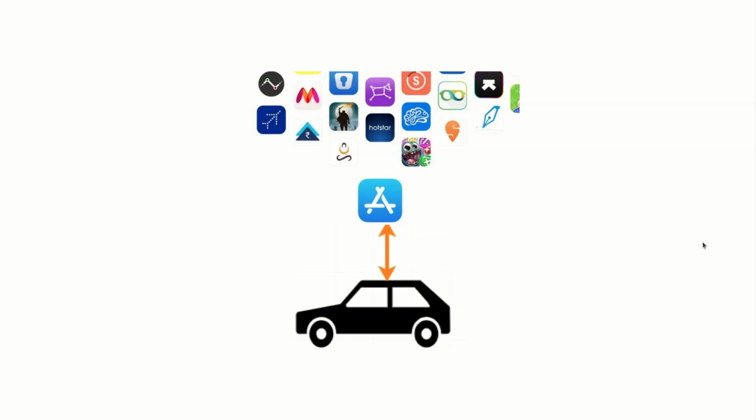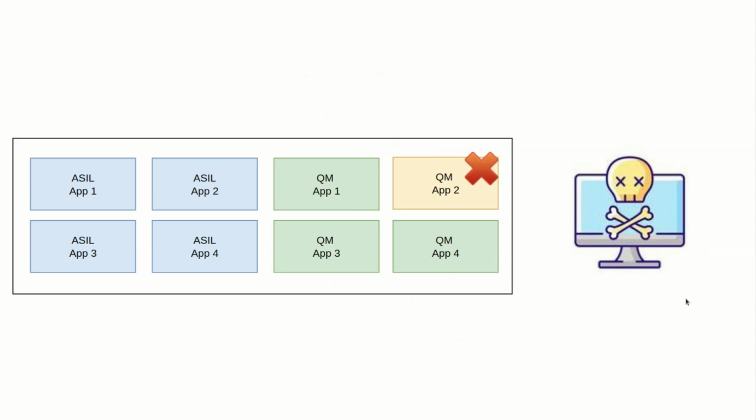So this creates a concern for the car, because, as an example over here, there are 4 SL applications and there are 4 QM applications. So you can see SL app 1 2 3 4, and similarly you have QM app 1 2 3 4. Now these QM applications are provided by third parties. Say one among these QM applications has some bug, or it might be infected, or it could be vulnerable for any reason.